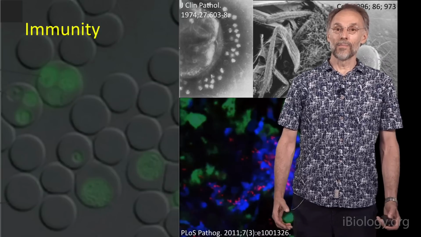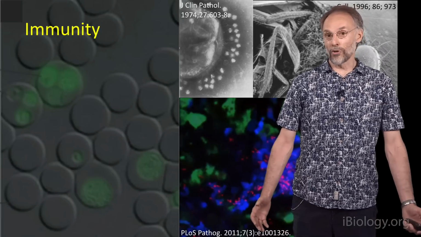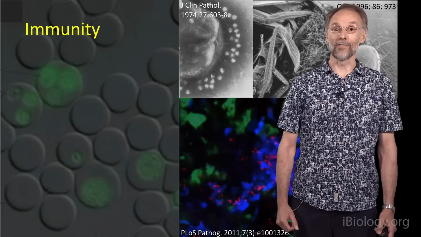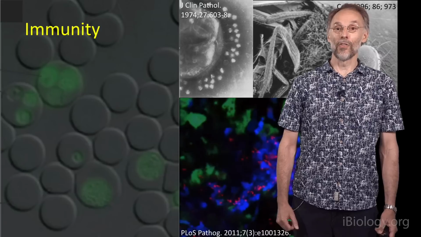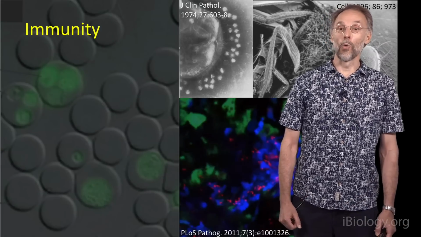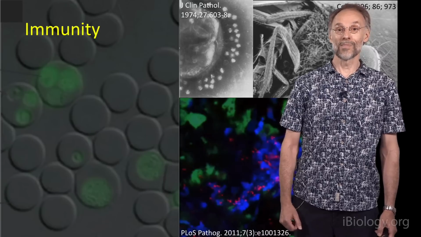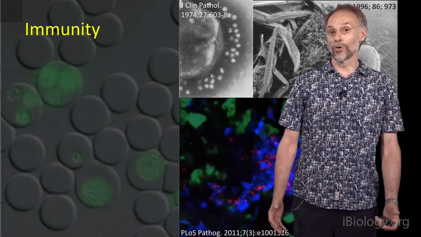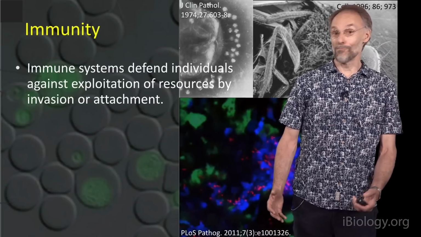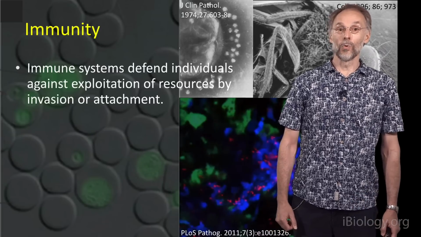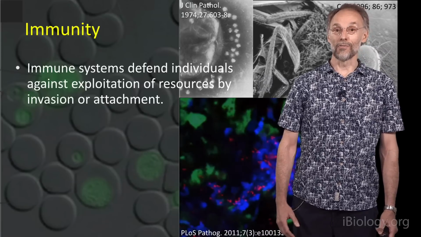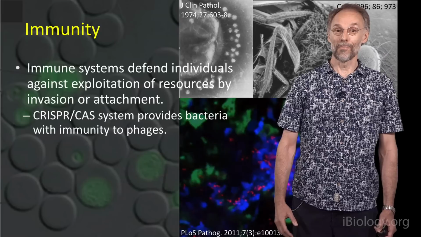So immunity is critical for essentially all forms of life. Once you start concentrating a lot of energy in a small package, there are always going to be other organisms, typically smaller microbes, that will basically try to invade or attach to surfaces and steal that energy effectively. So one needs to develop mechanisms to defend yourself.